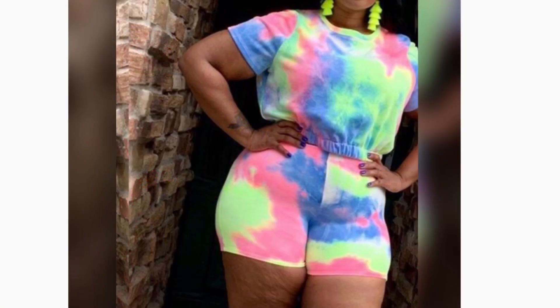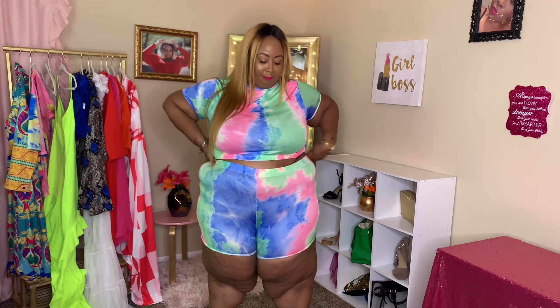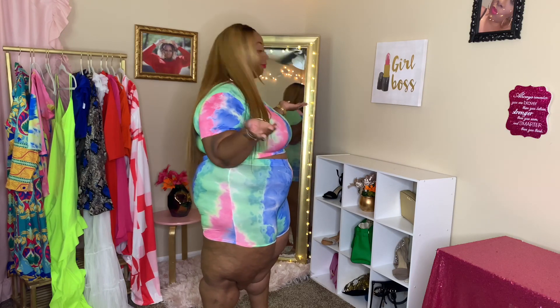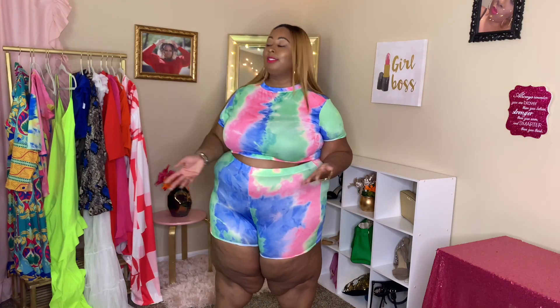So this is a little tie-dye two-piece — this is how it looks when I purchased it. It doesn't look like the picture. I can go to the beach. I don't even know if it's on backwards or not — I feel something here but I think I feel the same thing in the back, so I really don't know. Again, there's no tags, and again everything is the same exact size.